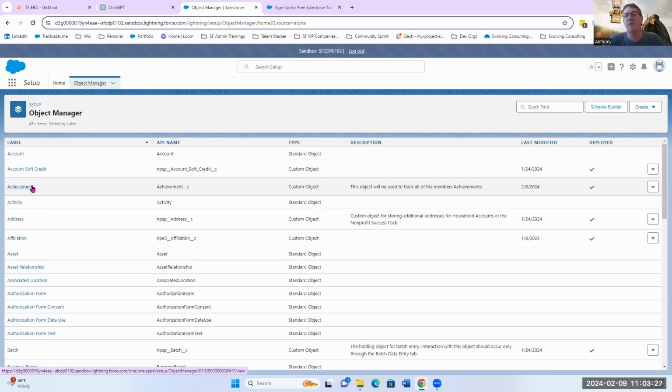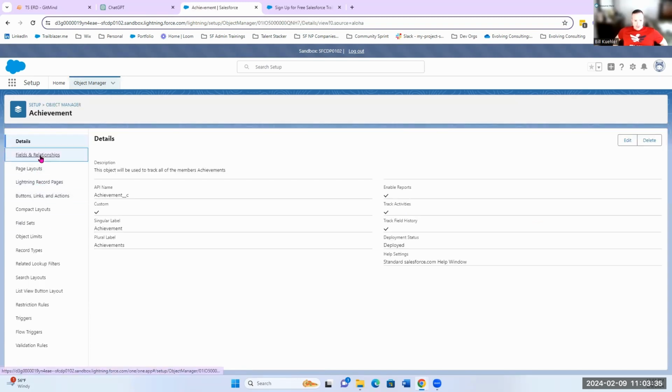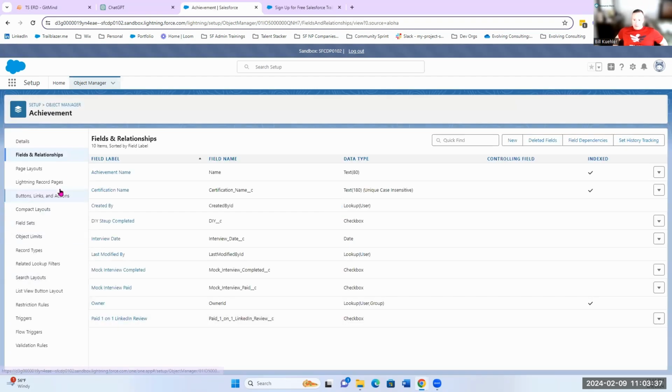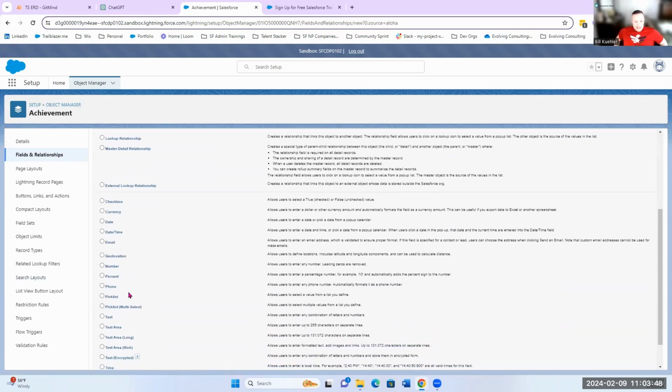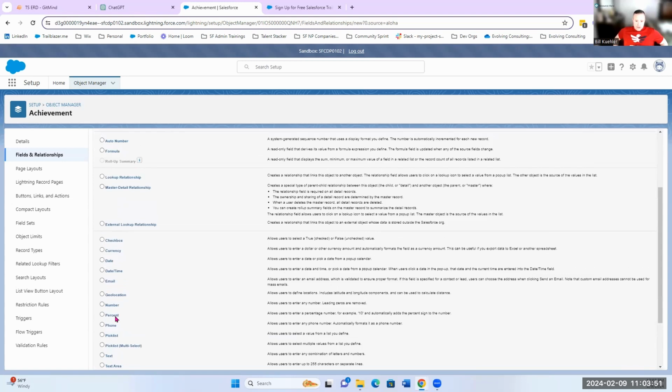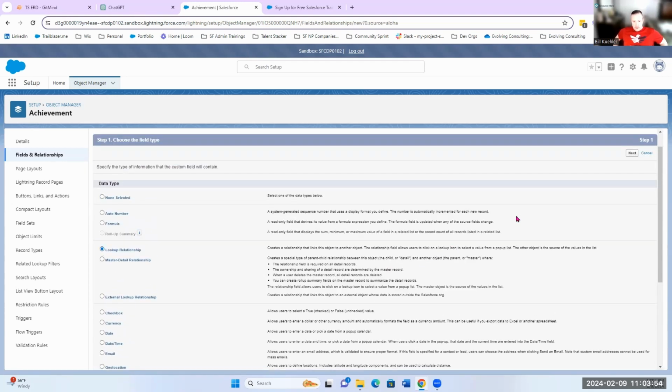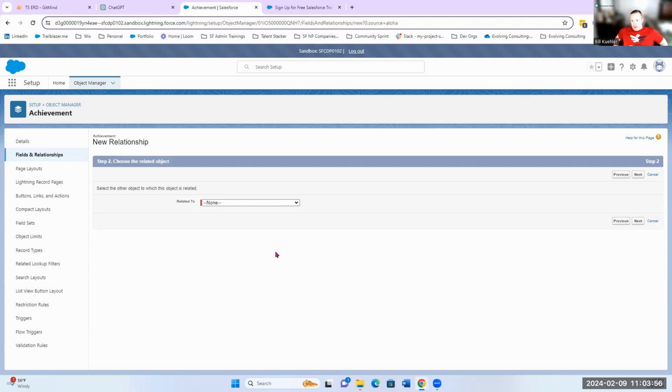Okay, do I go to the contact or do I go to achievement first? You go into achievement, and you would create the lookup relationship from here to its parent. So you would do New, and then you would be able to choose which kind of relationship. In 97.4% of the cases, you want to choose the lookup relationship. There are some cases where you do master-detail, but I would say in this case, probably a lookup would be good enough. And we could debate that too, but yeah.